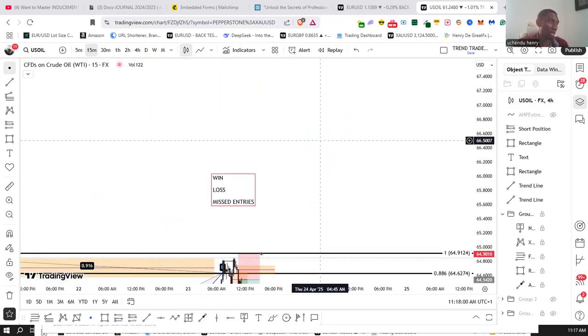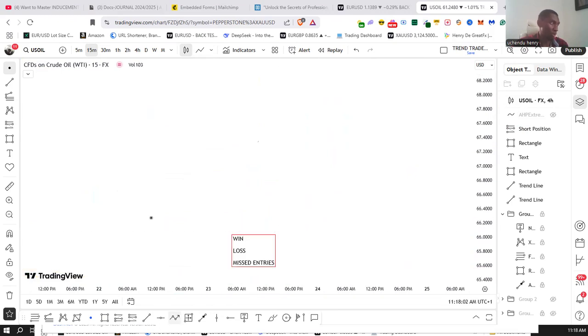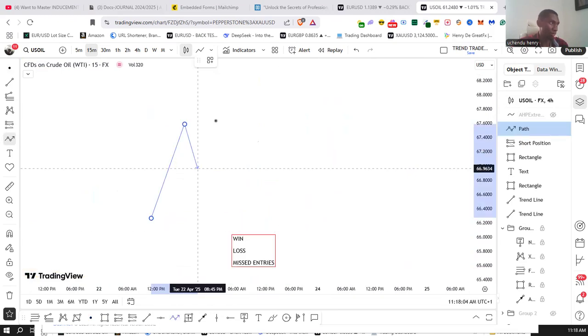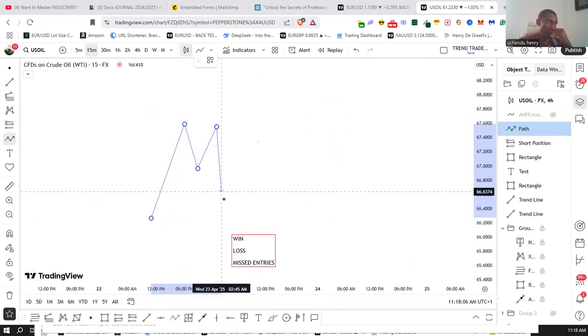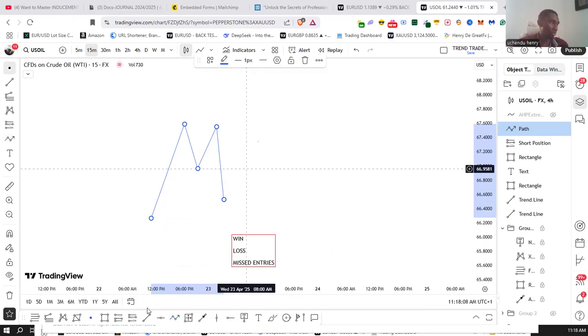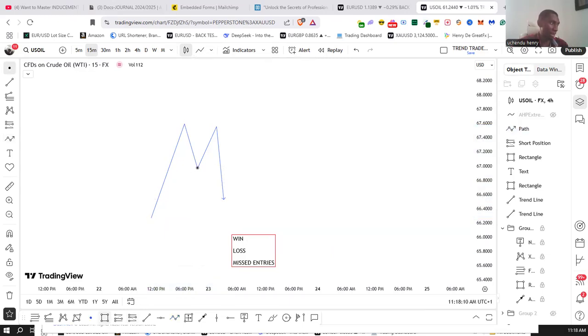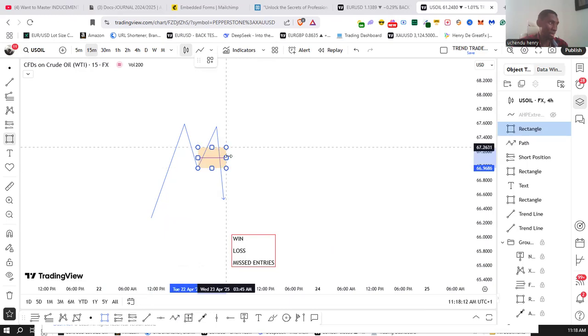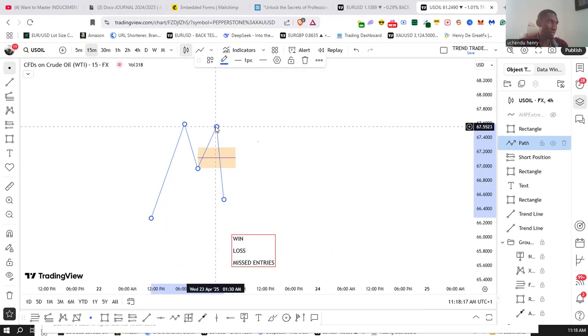So if we have a W formation or M formation in this form, and then we have our displacement, we can use the last candle here. This last candle, we can use it as our entry, if the distance of this B point to the origin point is not that big. You can use this last candle here as the entry.